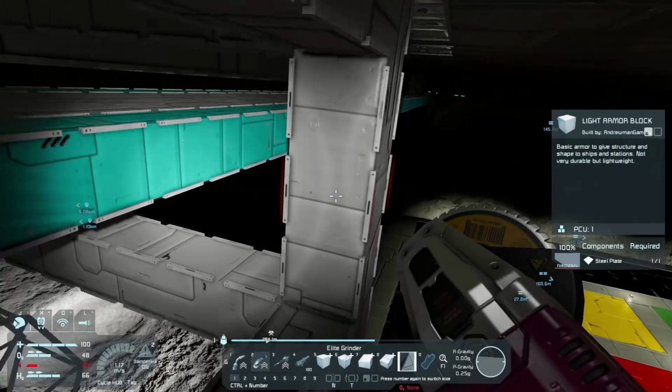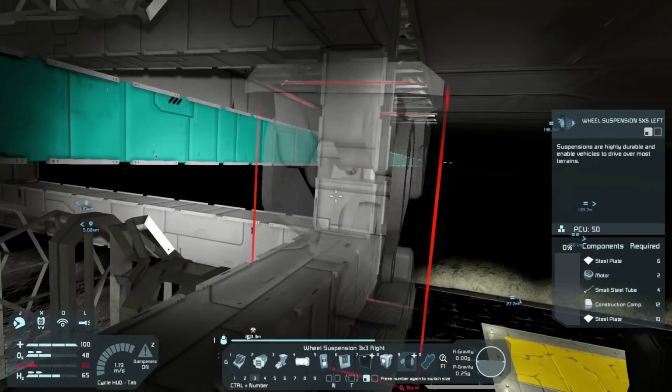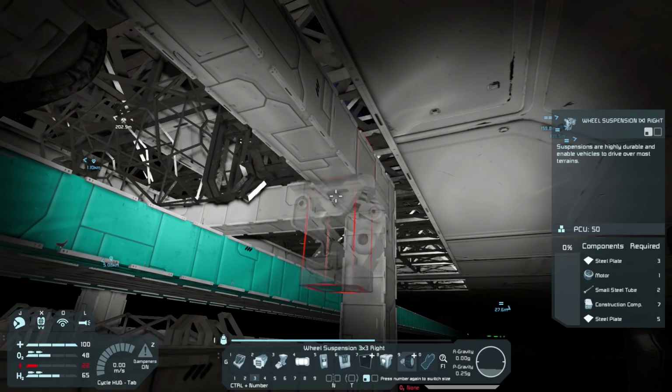Oh, what if we use smaller wheels? That's a good point that we could do. So instead of the 3x3, we use the 1x1. This is going to look weird. Oops. No, we need to flip this around. The wheel could not be placed still? Really? It's a 1x1. What do you mean?